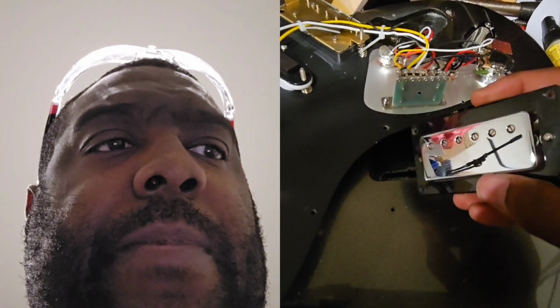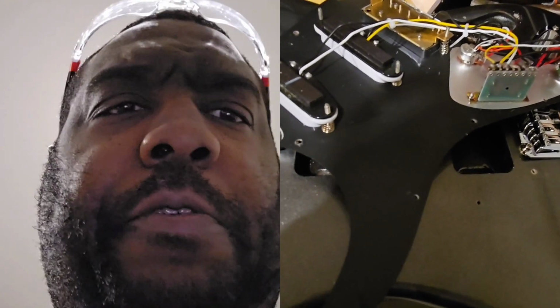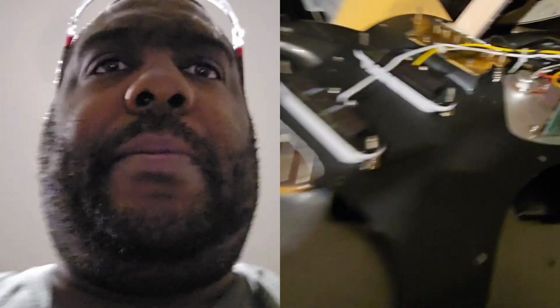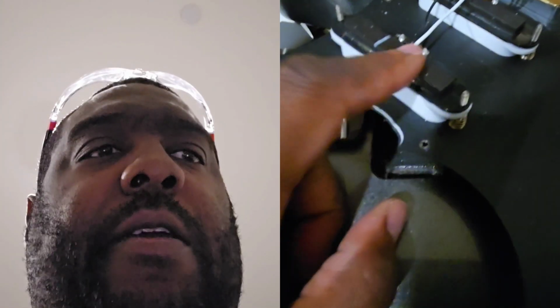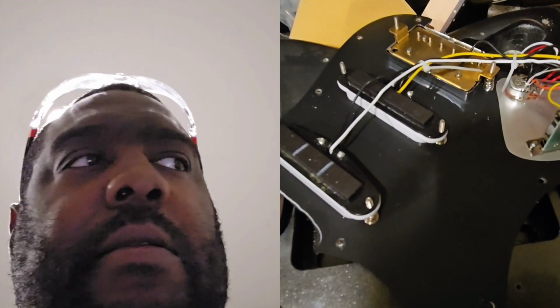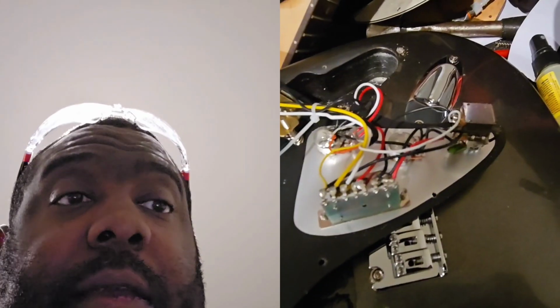So, I might just roll with the Gibson. I'm just going to roll with the Gibson, guys. I can always swap it back, right? So, yeah, I'm just going to roll with the Gibson, but I will switch this out with an Alnico 5 instead of the ceramic for the middle. And then obviously we'll have the American Vintage 65 here in the neck and the Gibson for that. So, yeah, and I'll have to swap all that stuff out.